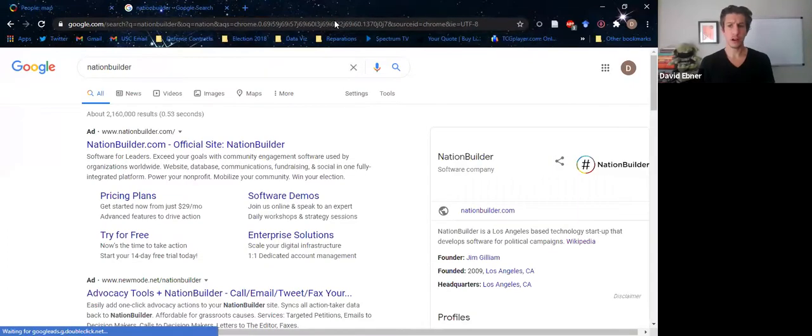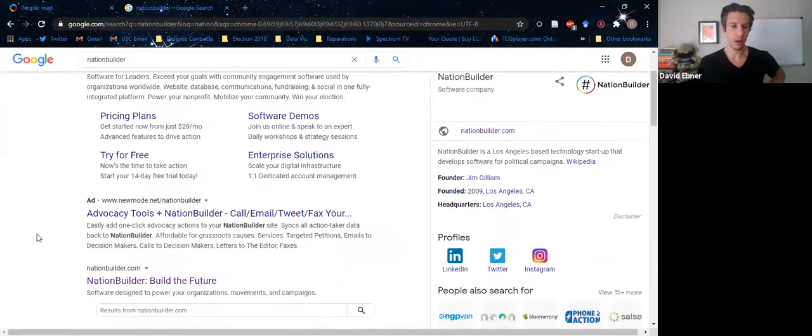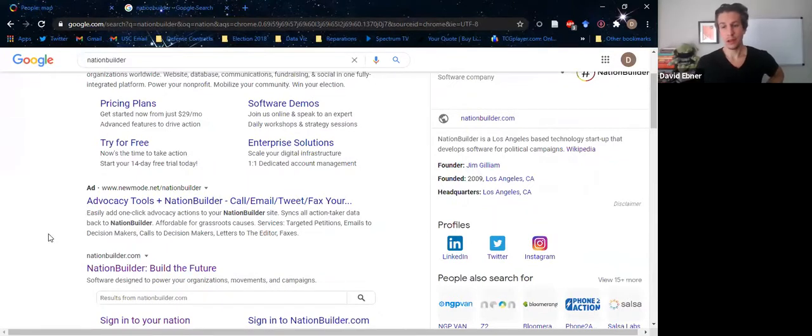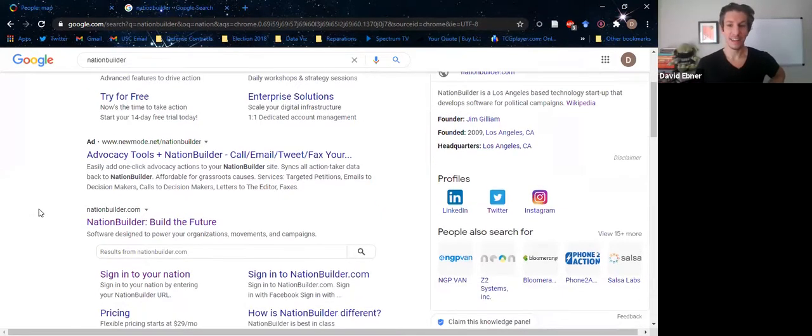Maybe you've heard the term, or maybe you've been attached to it. You may have heard the word Vote Builder. To me, this seems like a bit of a public version of Vote Builder, but the functionality and some of the stuff that we're using today is pretty similar to Vote Builder. Nation Builder actually seems like it has a lot more going on, but I haven't gotten that deep into it.